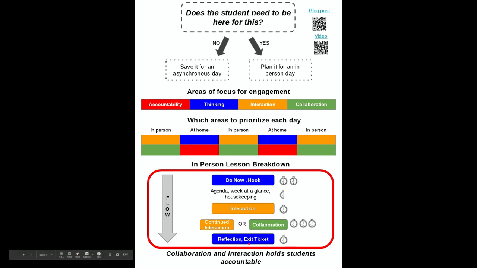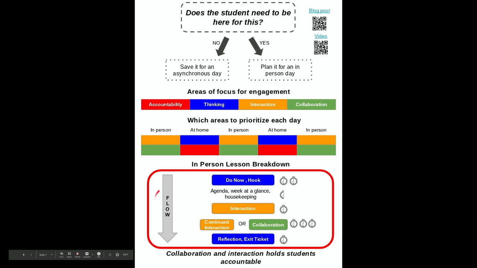At the end, it's always important for students to reflect on their thinking that they've done in their interaction and collaborative piece. So some sort of reflective questioning or some sort of thinking to leave students with at the end of the day, or to check in on their thinking. So like some sort of reflection or exit ticket. So taking about 5 minutes for that.